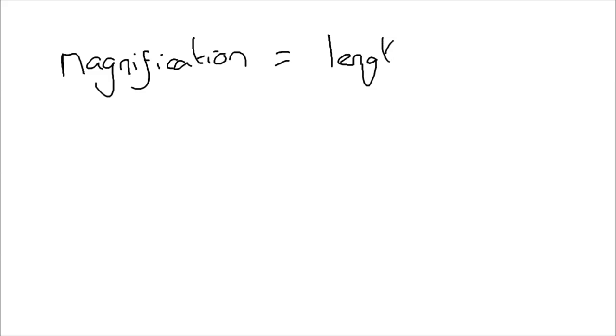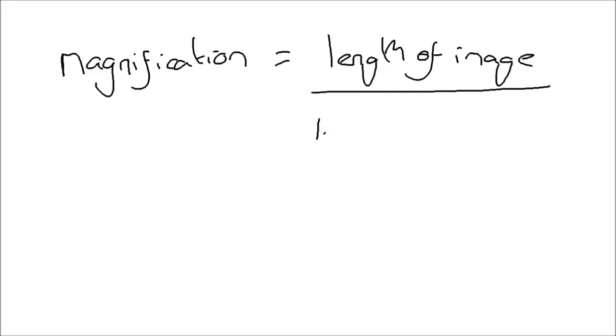In terms of calculating magnification, it's quite an easy calculation. So if we just write down the equation, basically magnification is equal to what's called the length of the image, so that's what you are looking at, over the length of the specimen. So that's the actual length, the actual size of the object or organism or whatever you're looking at. Now if you can rearrange equations, then that's dead easy. Just magnification is the length of the image over the length of the specimen, and quite often in an exam paper they will give you a mark simply for being able to write down that equation.